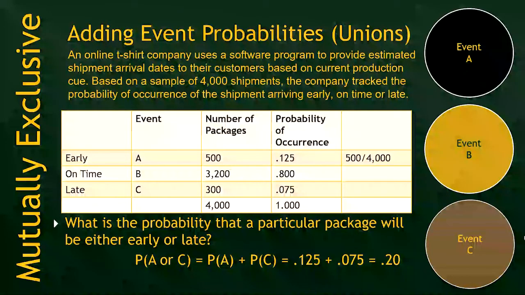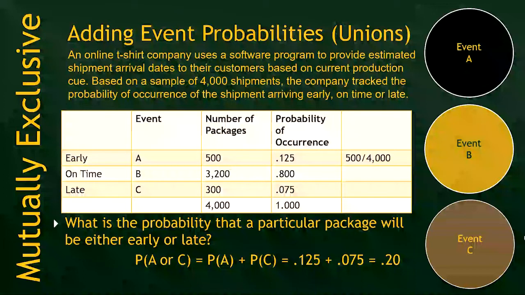So we have, like I said, unions, and we also have intersections. Okay, so we're looking at what is the probability of an event occurring or another event occurring. So what is the probability of either one of these events occurring? Either event A or event B. And so when we do this, that's referred to as a union.